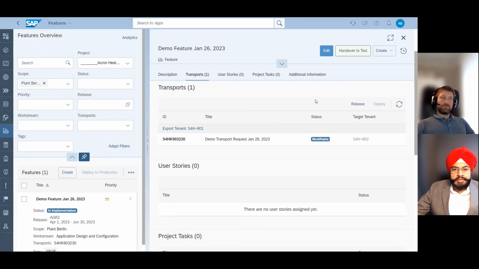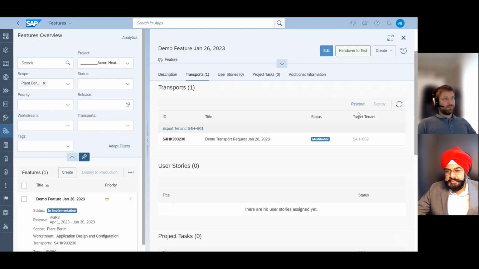Okay. Does somebody need to approve or something? What happens to this transport now? So at the end, the transport is still in the modifiable state. That would mean you have the option, on the one hand, that the developers in the managed system, in the backend system, can directly release their transport requests like known in the on-premise world or in the ABAP NetWeaver world, or you can say I would just like to have the developers release their transport tasks. And then you have a handle here within Cloud ALM to release the transport request directly from here, so that you have it organized and centralized within Cloud ALM.